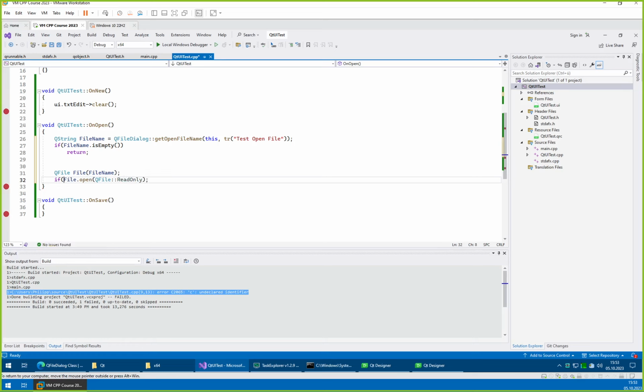And we can have an if, so we can check whether that was successful or not. So if it was not successful, then we just fail. Let's do it this way. If we fail on open, then we just return. And ideally, we should call close once we're done. But since that's an object in the current scope on the stack, it will be destroyed automatically, and Qt invokes close on the destruction of a file anyway. So in this particular case, it is obsolete, but it is good practice. For example, if we would have a loop or something, well, then it would also be destroyed on the closing of the scope.